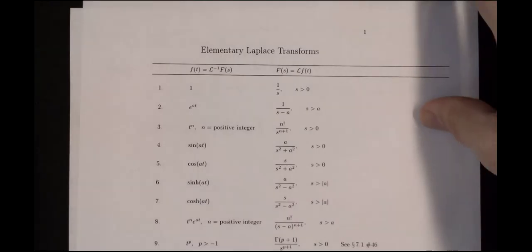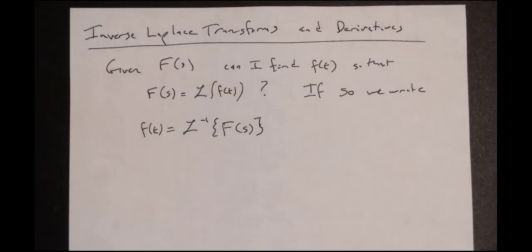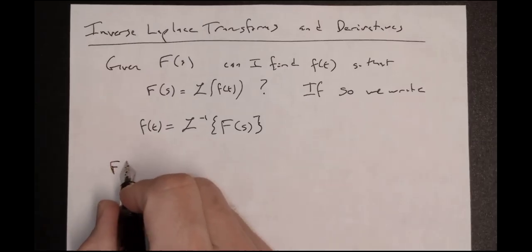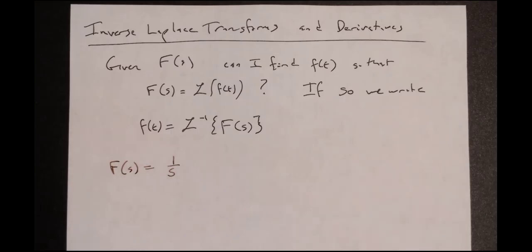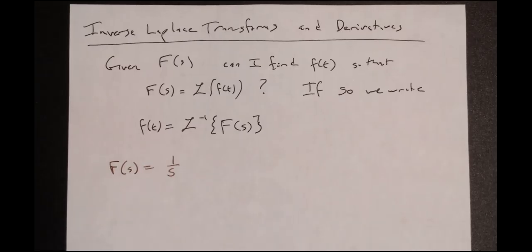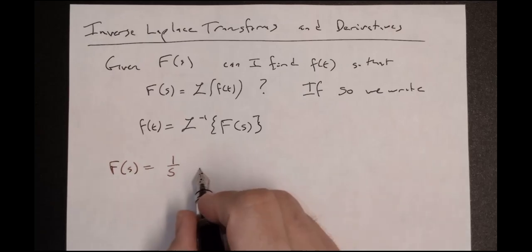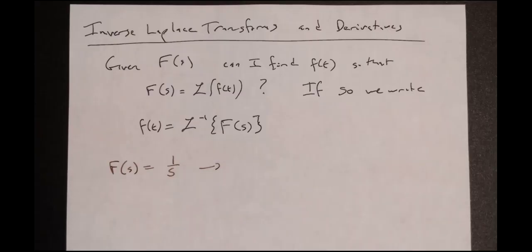So if I see something like F of s is 1 over s, okay, either open the physical textbook to the back cover, open Canvas and pull up this page, or go to your notes from Wednesday last week. Tell me, what's a function whose Laplace transform is 1 over s? It's just the function 1.